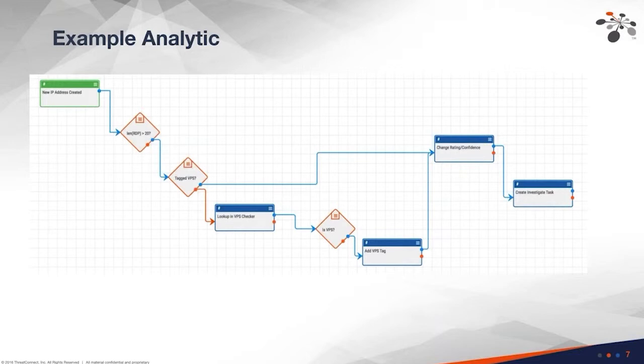So this is a notional analytic that fires when a new IP address gets added to our centralized threat intelligence platform. If an information model and system of record have been designed appropriately, then we can actually start to capture some context alongside that new IP address that gets logged. And that's going to be critical for us to promote things up that hierarchy. So starting at the left and working our way over, we've got an IP address that's getting added. We're going to assume that there's some supplementary context, like the type of connection that we saw. In this case, we're obviously very interested in the remote desktop protocol or the RDP session.